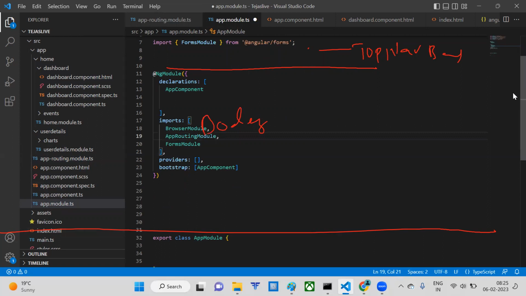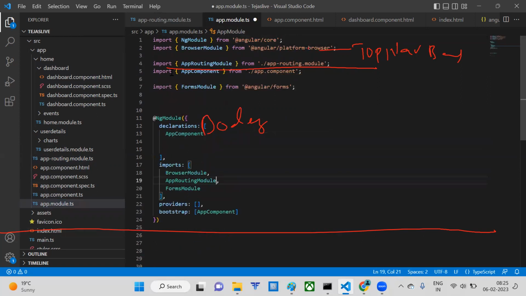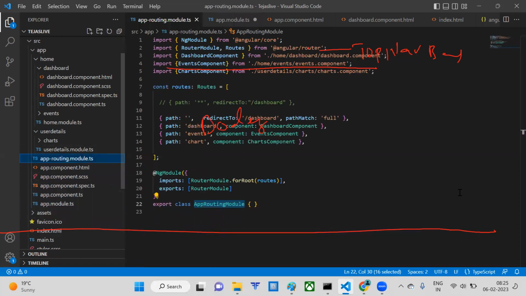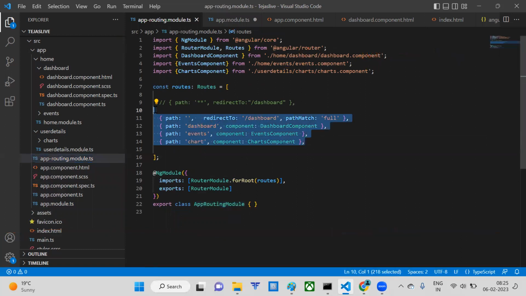Okay, and we need to import the app routing module, right? In older versions, we had to manually include these things. But in newer versions, Angular only introduces it. They import this app routing module instead of the app module, right? Then after that, we have to go directly to app-routing.module.ts. Then we have to prepare these routes.